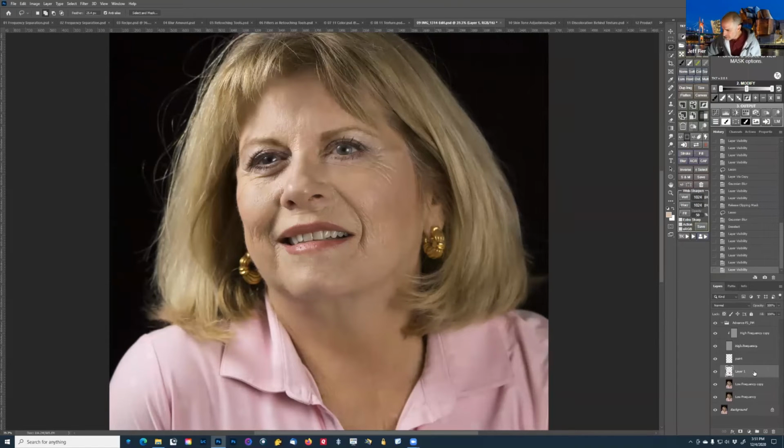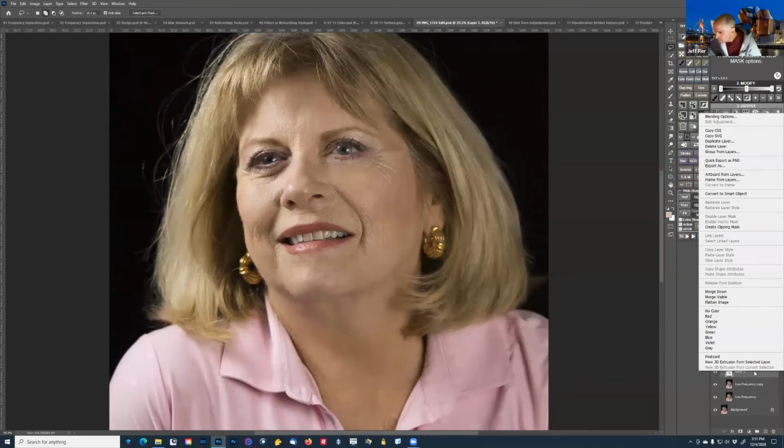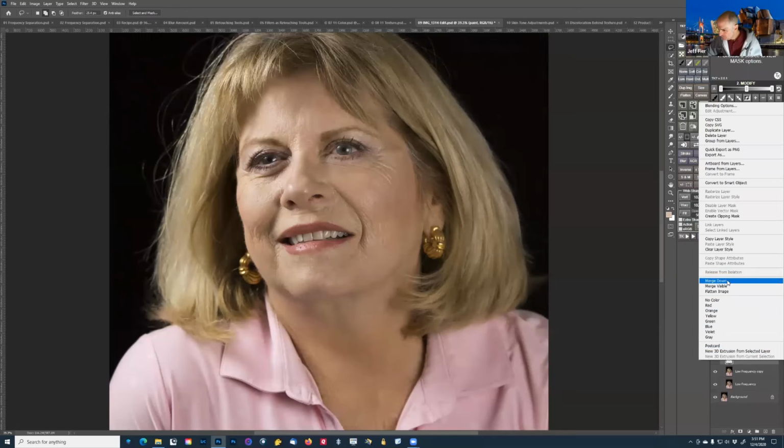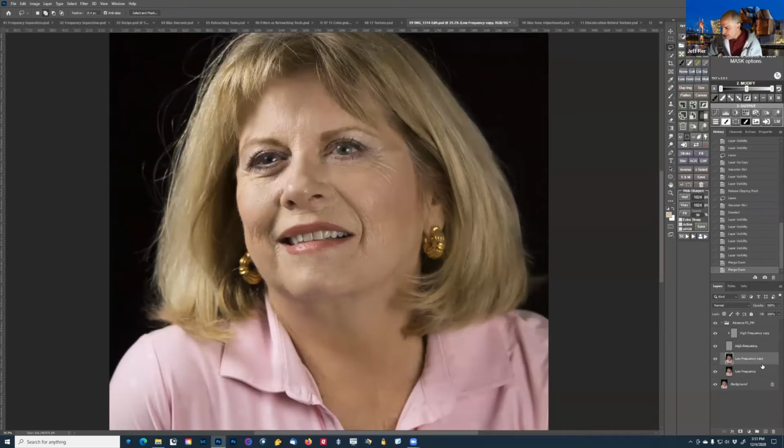Once I've done this layer and I like it, I can merge that layer down. So let's see. We can say merge down. And that way I don't collect a whole bunch of extra layers that I don't need. I can keep merging them down to clean things up. And I can do the same thing with this paint option. Let's merge that down. Okay, that just cleans things up a little bit in my working space.